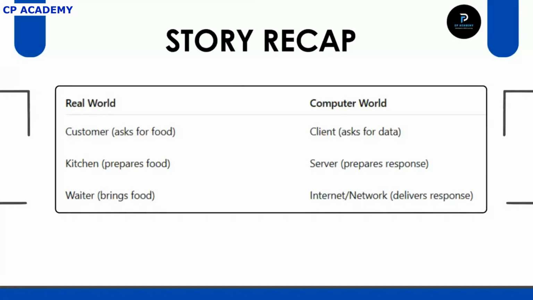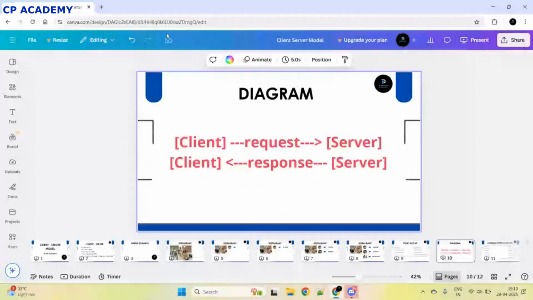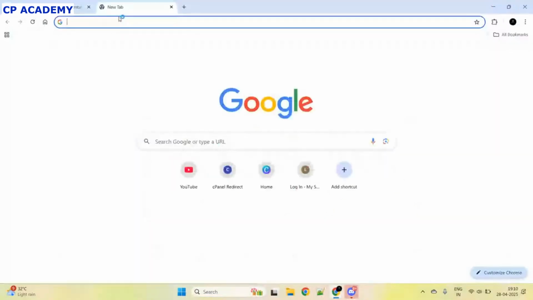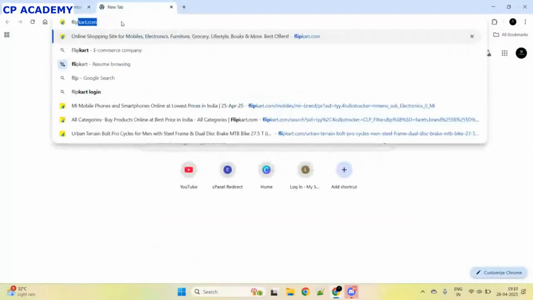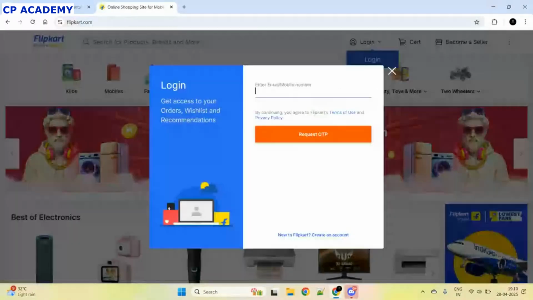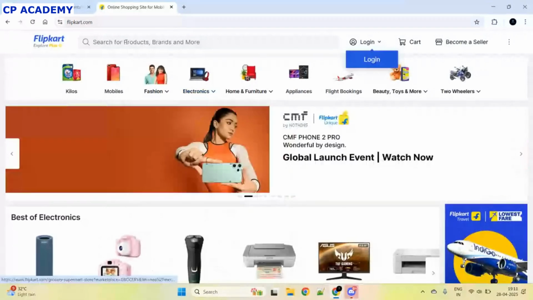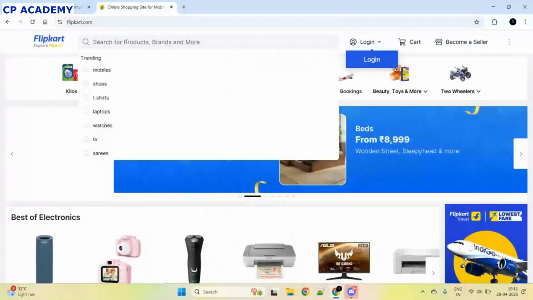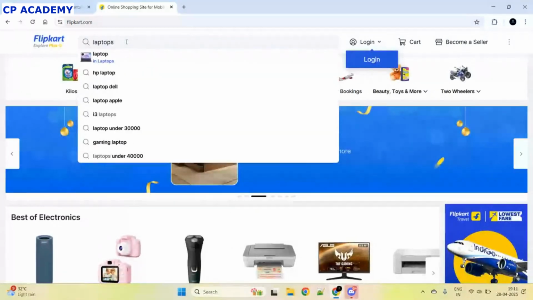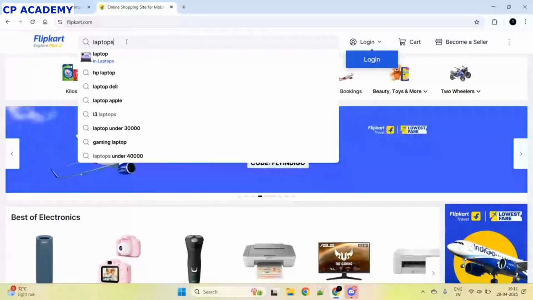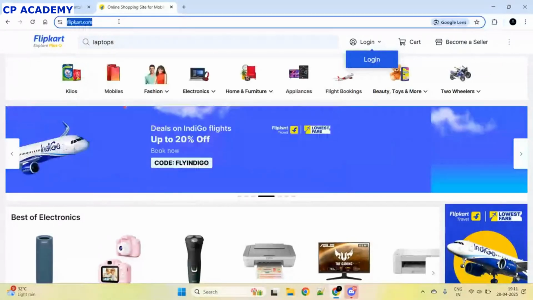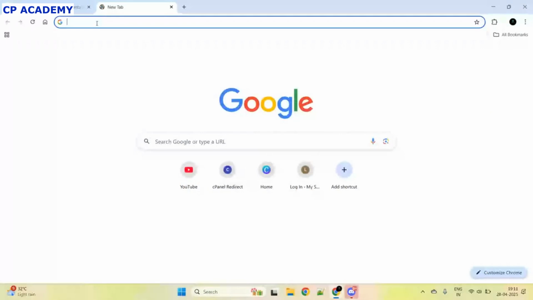We can take a simple example like Amazon or Flipkart. Here we are the clients. We are asking for some data like laptops, or directly we can say I want to open the Flipkart website.